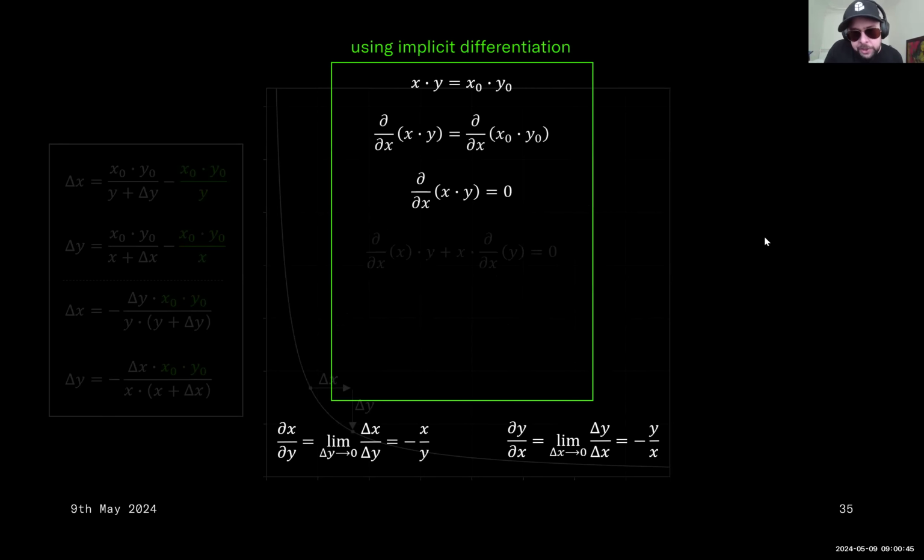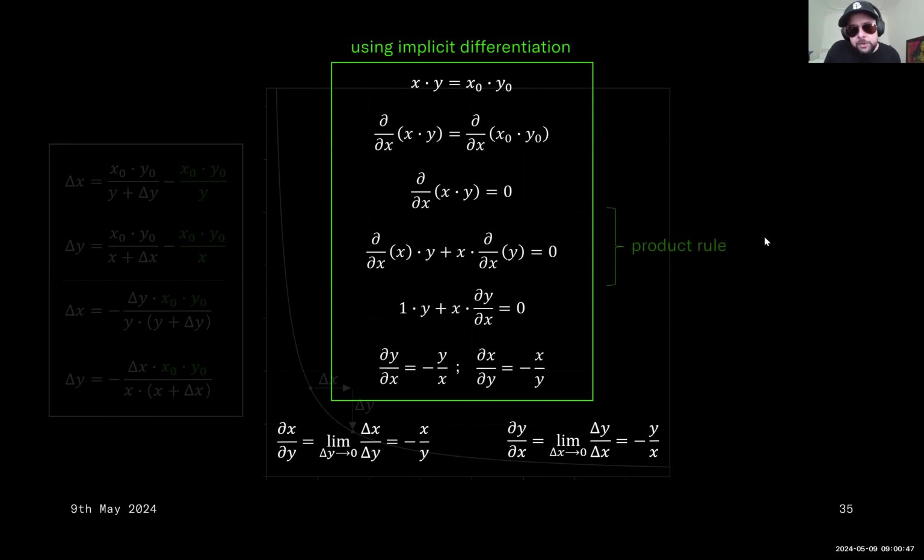But we can do implicit differentiation if we want to. If you haven't seen how that works before, this is how to do it. You essentially take the derivative of both sides, and then after a little bit of rearrangement, you get exactly the same result. I'm just showing that if the steps for taking the derivative of an implicit curve were previously unknown to you, that's okay. You can still get to the result just by applying normal calculus intuition, even if you've forgotten these rules from decades ago.